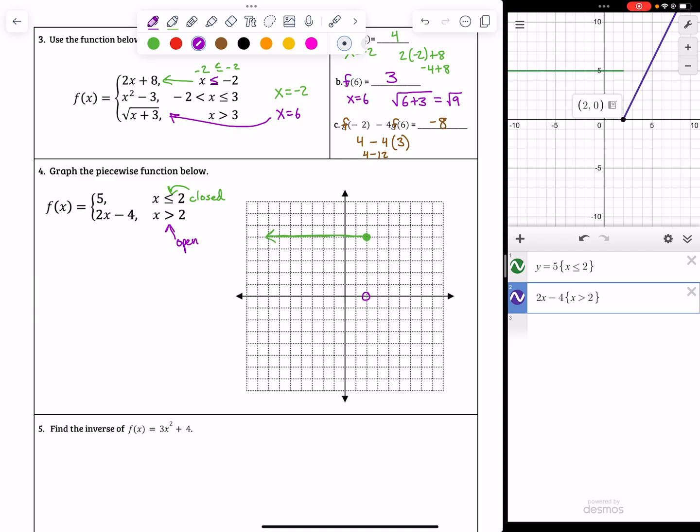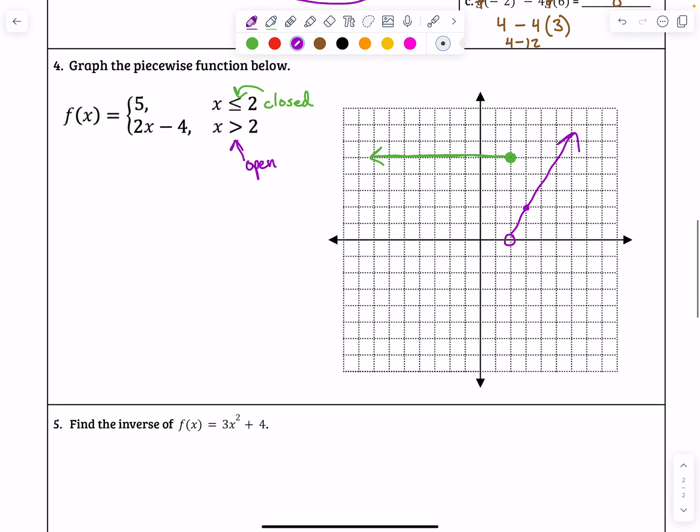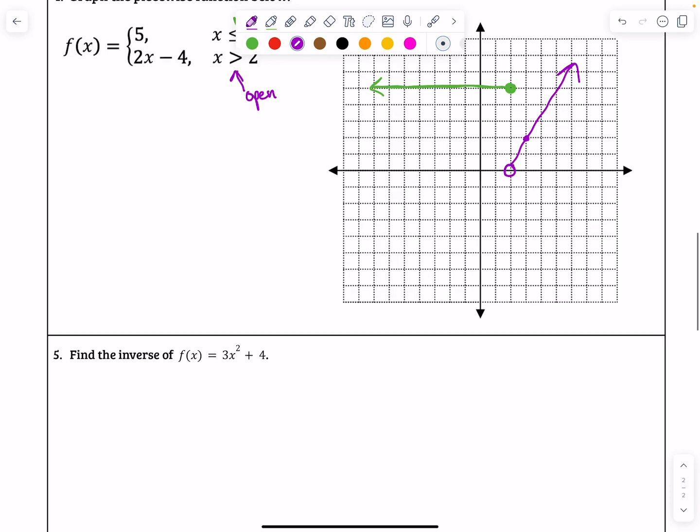Then I just need another good point to plot. So I see 4, 4 is a good point, or it looks like 3, 2 is a good point as well. So I'm going to go to 3, 2, just to give me another point and draw the line going off to the right. This one is just graphing, so all you have to do is what I did. Type it in Desmos and then transfer it accurately to your paper, but make sure that you show when they're open and when they're closed. Like make it nice and obvious on your paper so I'll know which one it is.